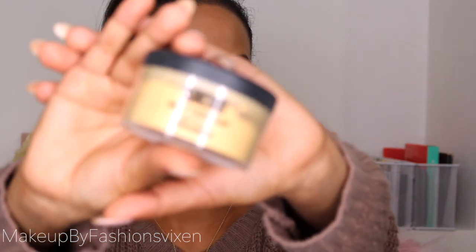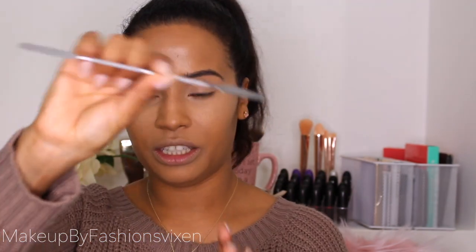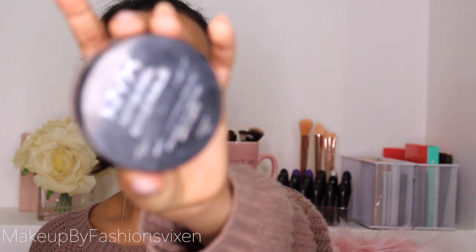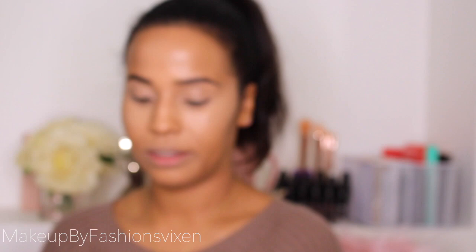Anyway, so next we're gonna be mixing all of my setting powders. So we're gonna start off with the Sacha Buttercup setting powder. Looks like this. I have another spatula here, so I'm gonna use that. And we're gonna be putting it in here. So, NYX Mineralized. And I don't know why, but I use this in light.